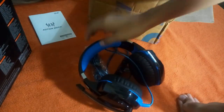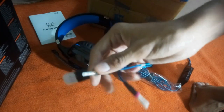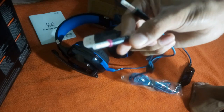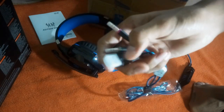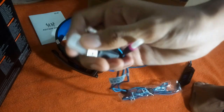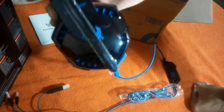So here we go. So here's our headphones. So let's talk about our headphones. But firstly, we can see over here a 3.5 mm jack audio connector and a headphone speaker jack and a USB cable. So there's a cover over here, and the USB is only for the lighting purpose, which you can see over the side of the speakers.